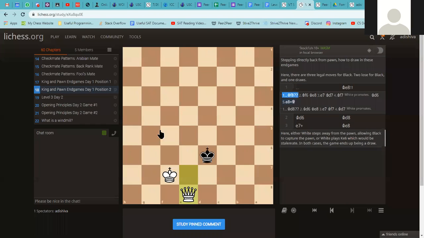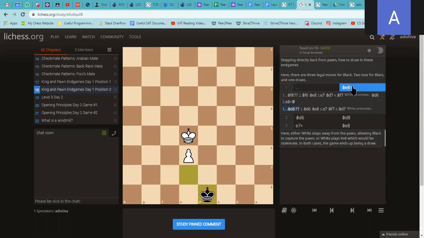It's having protection. Okay. And then in this position, so we go back to our original position. If black goes king d8, then it's the same thing, right? So king d6, king e8, e7. Black has to go king f7 here, and king d7, and white promotes. So actually, the only move in this position that draws is king e8.